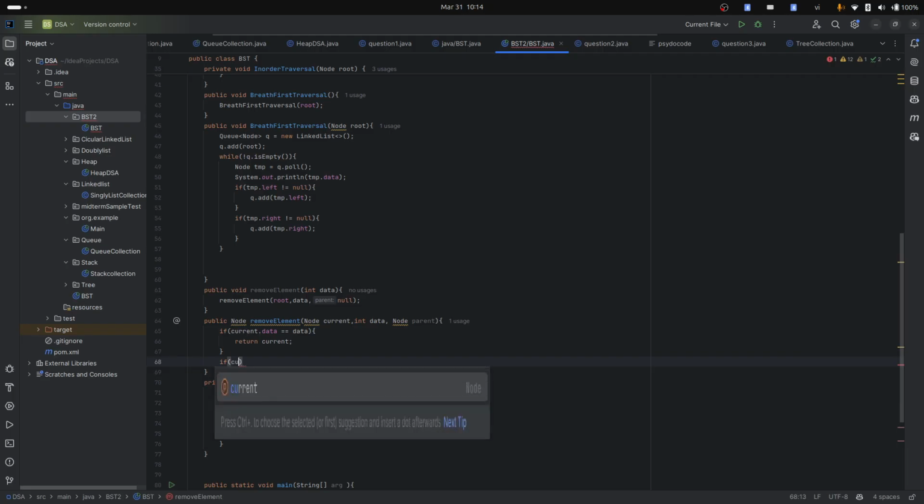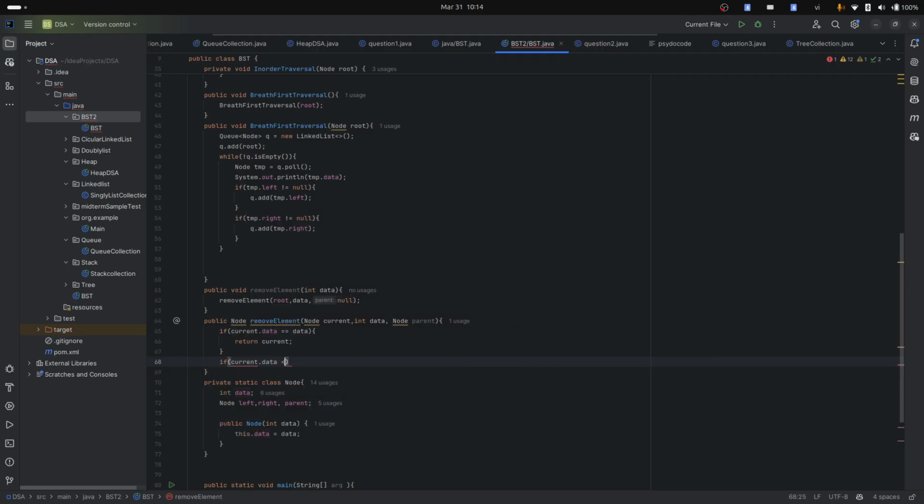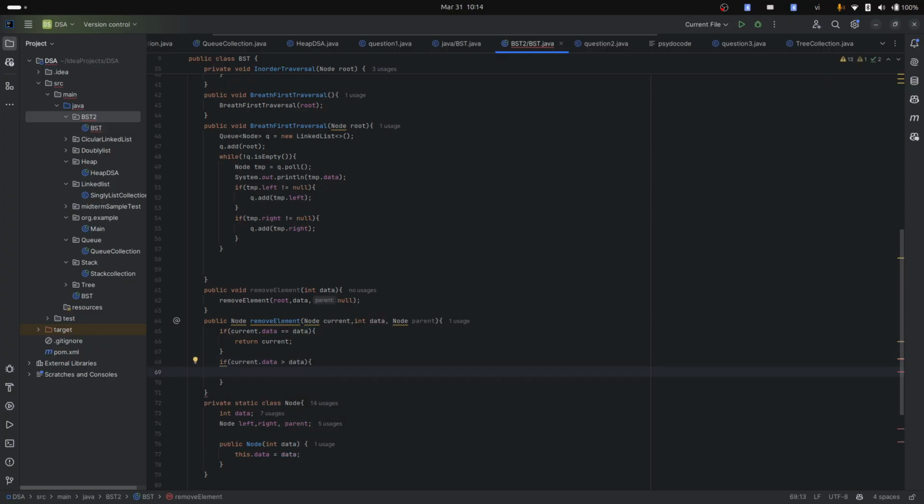I'm gonna check if the current dot data is greater than the data, so we're gonna go to the left side.